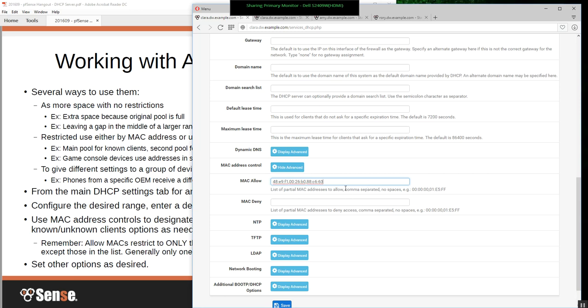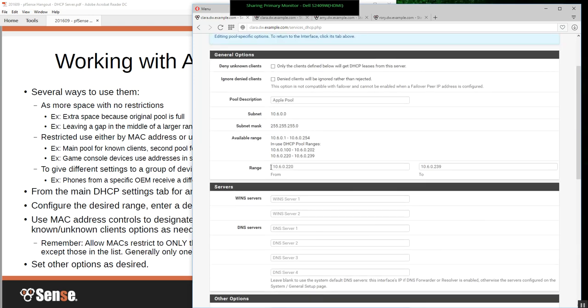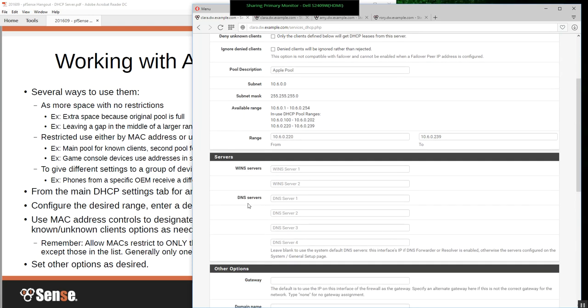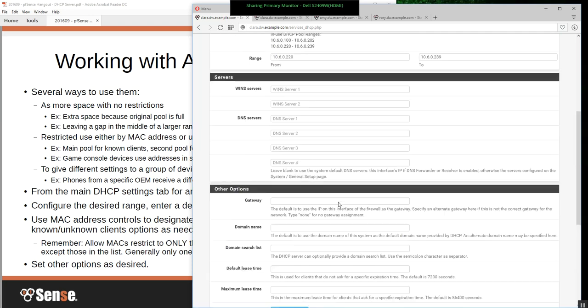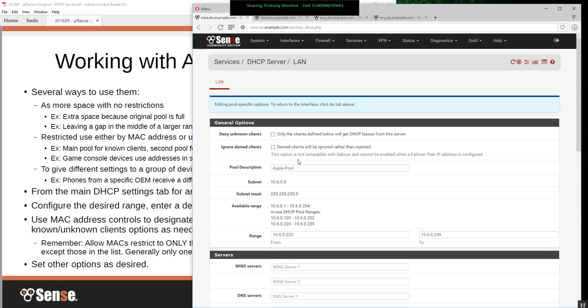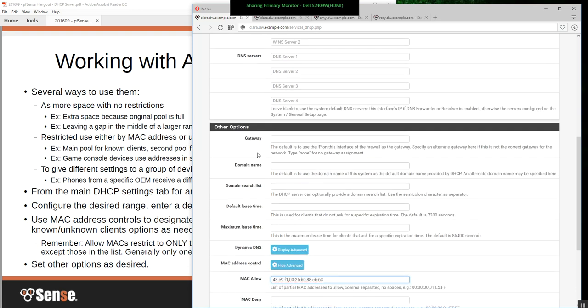But in this quick little example, I just used these three prefixes to show you that I've nudged these clients into the separate pool. So, once you've got this, you can put in your controls. You can deny the unknowns out of this pool as well. You can generally just set up any other custom options you want if they need different DHCP or gateways, things like that.